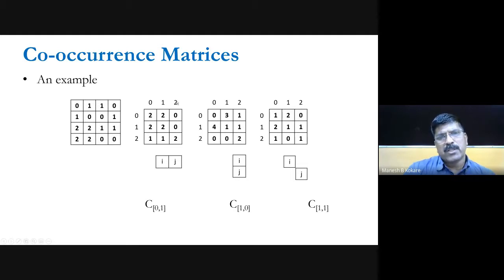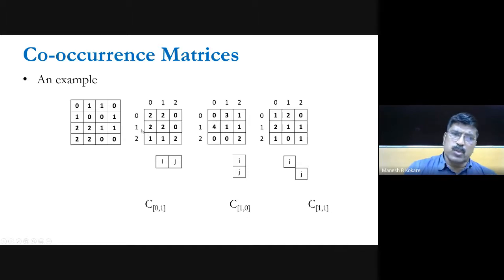Now see that 0, 2 means I is 0 and J is 2. How many times is 0, 2 coming? Is there any combination where you get the relation as 0, 2? No. There is 0, 1, 1, 1, 1, 0, 1, 0, 0, 0, 0, 1, 2, 2, 2, 1, 1, 1, 2, 2, 2, 0, 0, 0. But the 0, 2 combination in the original image is not there. So that's why this count will be equal to 0, right?